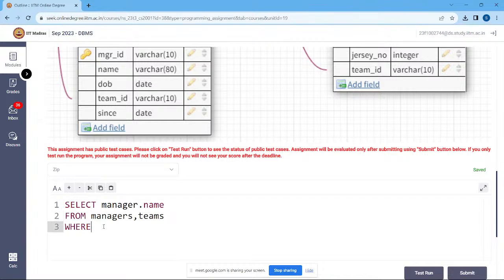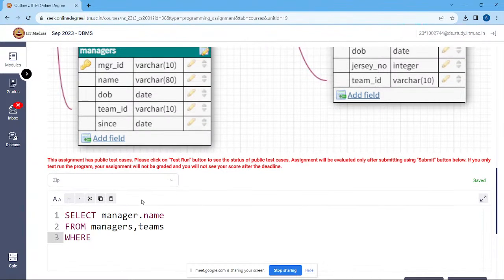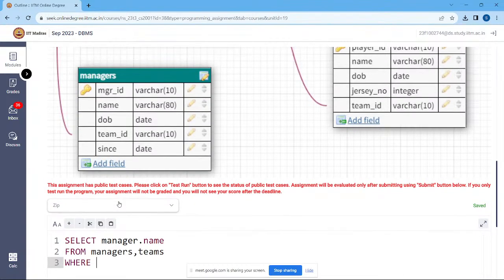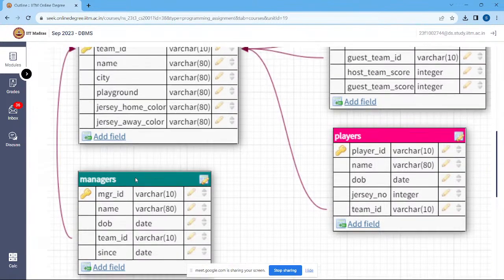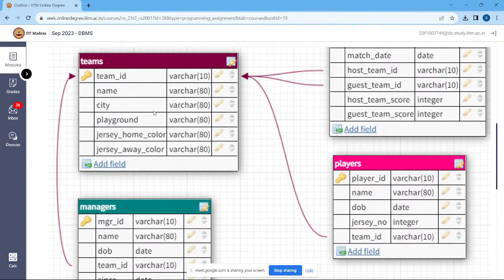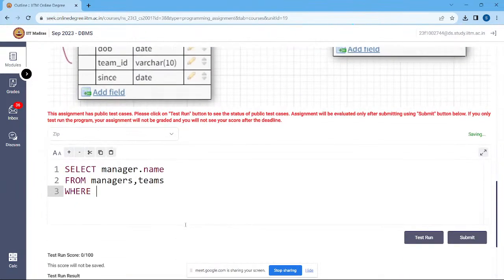Where the team ID of managers and teams should match, right? So managers.team ID should be equal to teams.team id.